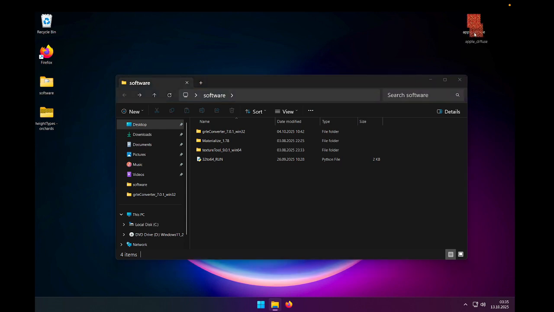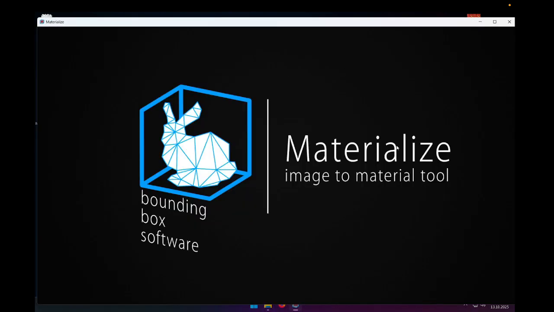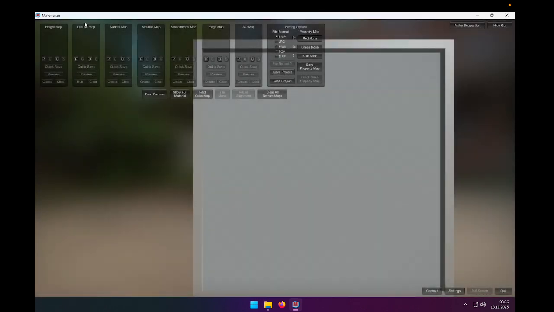The next thing you must do is download a program to generate height and normal. This is called Materialize. I think it's a Unity software or something like that.